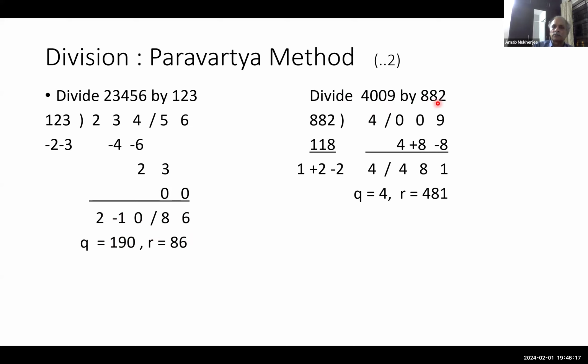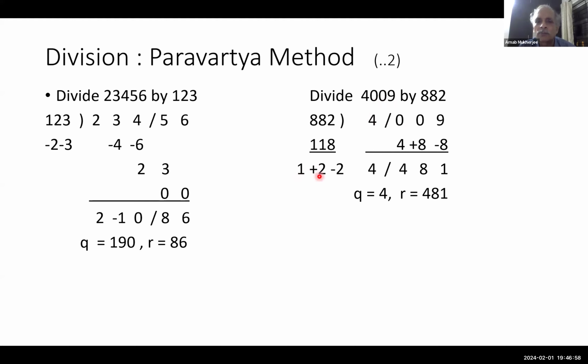4009 by 882. Because actually it is the same as the Nikilam method, but here you apply it in a slightly different format. The same thing as the Nikilam or Paramartha method becomes intermingled here. Here you write in this format. Simply 118 was there. This is the deficient from, deficient again, from the nearest 1000, not excess. But 118 you express as 1, 2 and vinculum 2. Vinculum is the same as negative. 1, 2 minus 2. Here I'm doing Nikilam actually.